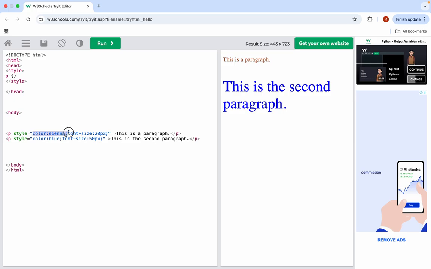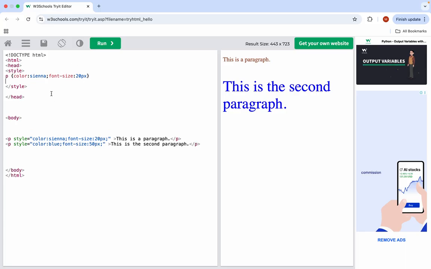So I will say that, okay, color is sienna, font size is 20. All right, and of course, maybe you can say some more parts for it, like maybe we have some headings, and for the headings, I would like to say, okay, the color should be red and the font size should be 50.